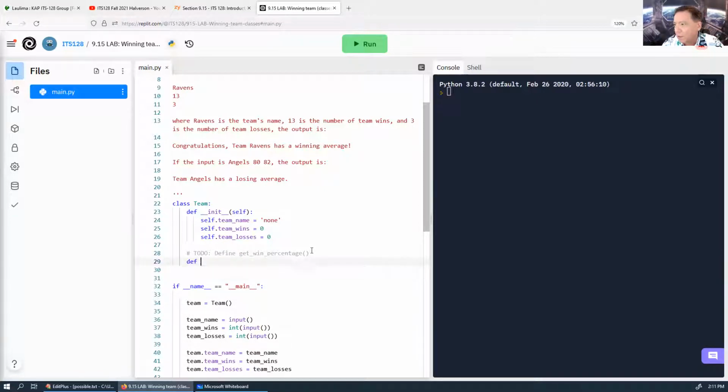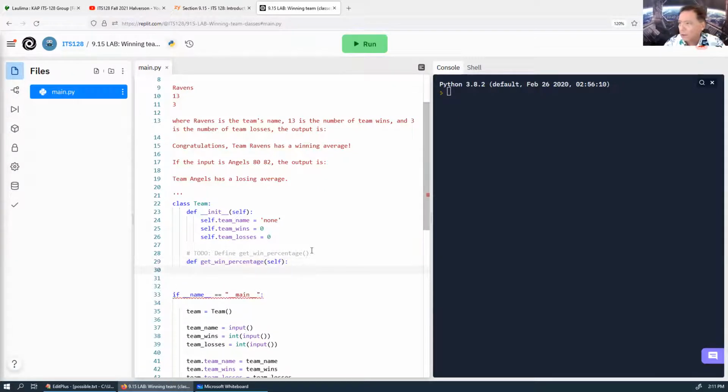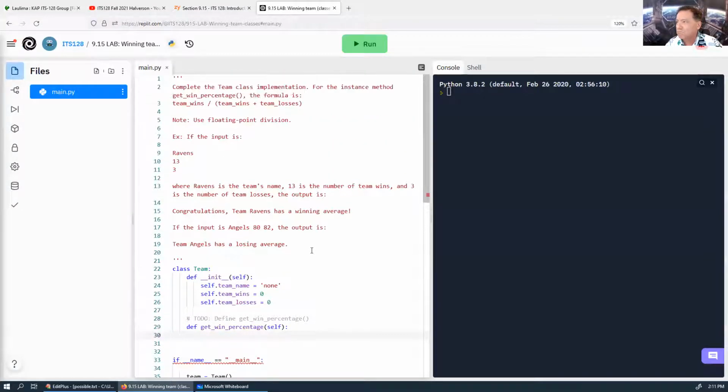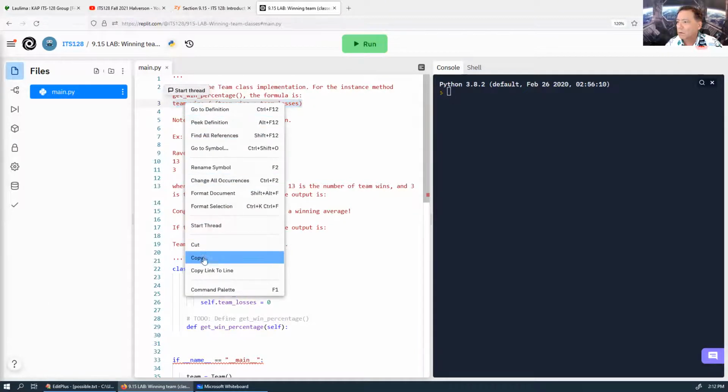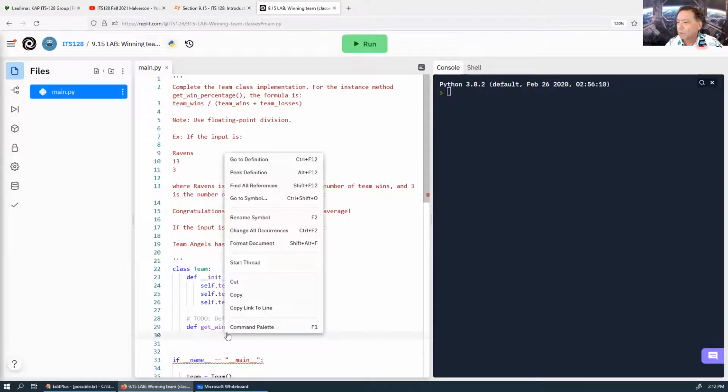Def get win percentage, that. We just got to do the self. And it's going to be, this is the formula, almost. It's almost the formula.